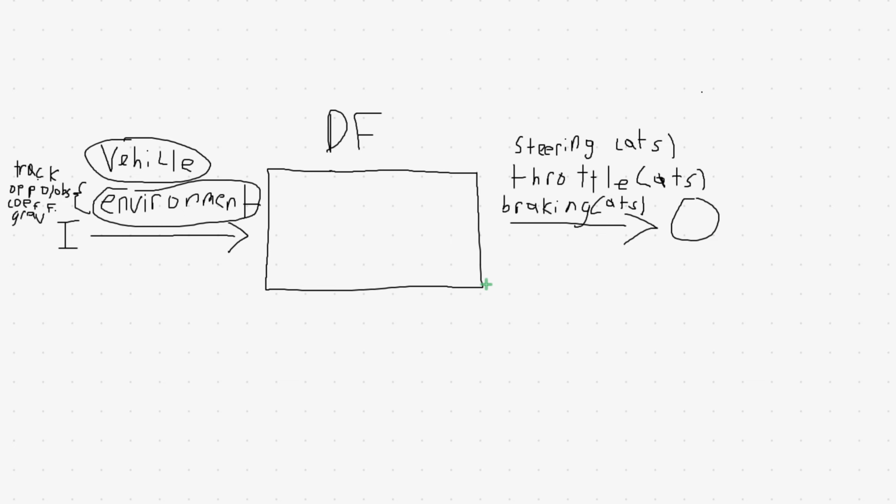And then with all that information, we're looking to run algorithms that at every time step can output steering angles. So let's confirm that this is an angle. That's pretty important. And throttle and braking. So that's pretty much all you need to know so far. Now I'm going to explain the two different schools of thought.